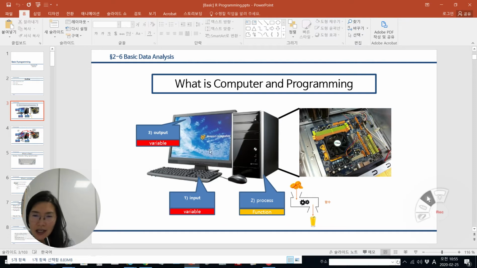This operation is similar to a function. The function has input and output. The input is the independent variable, and the output is the dependent variable. All or most students already learned about the function concept in middle and high school.